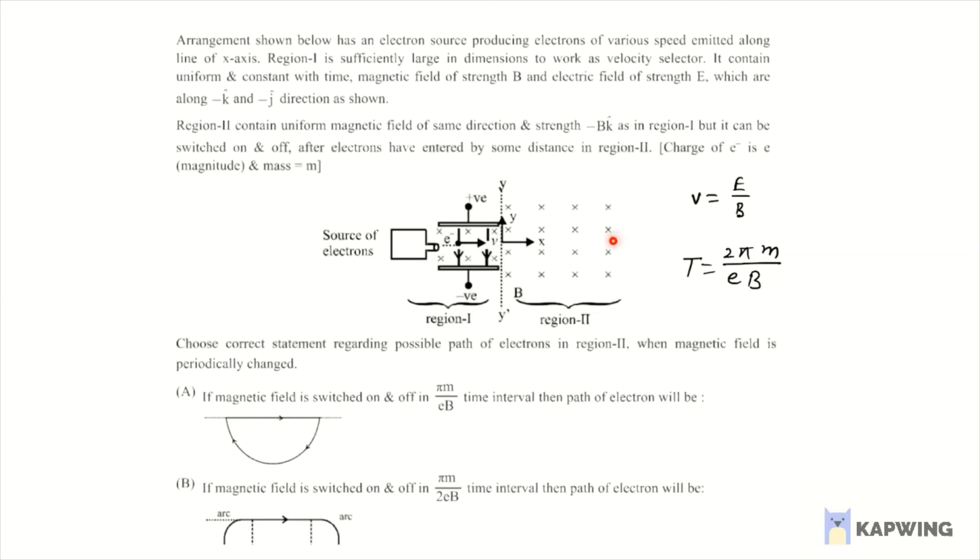So whenever magnetic field is switched on, the particle starts moving in this direction. Till then particle will be moving in a straight line. There is no magnetic field. Now magnetic field on, then force on particle acts in this direction, and this moves in this circle. And then after half circle, because time period is this and this is the half of the time period, so after half circle it starts moving in a straight line. And then when the magnetic field is switched on again, it starts moving like this and then completes half of the circle and then again a straight line.